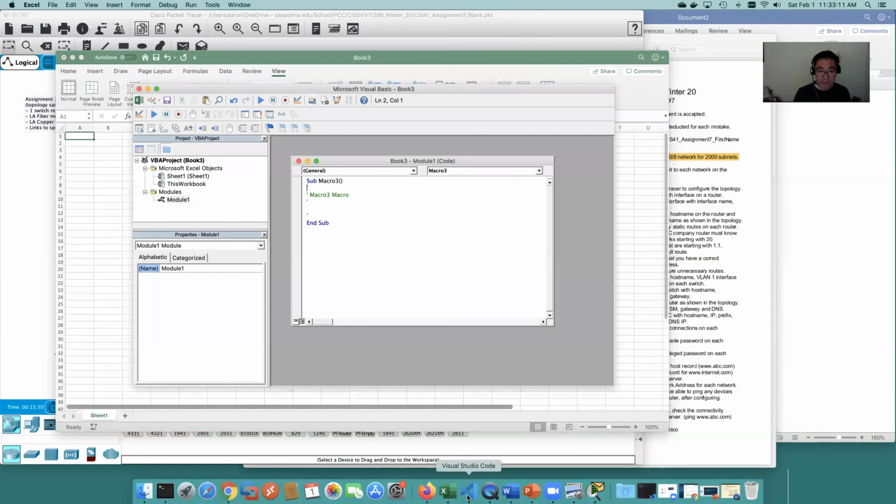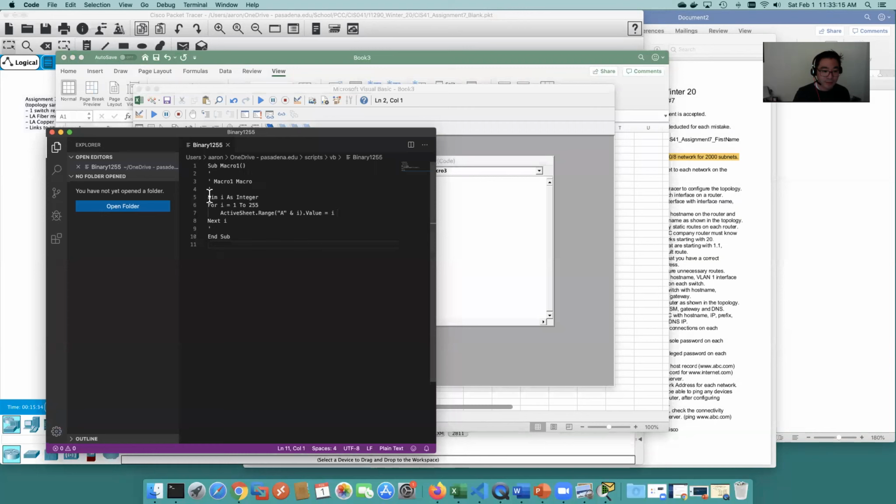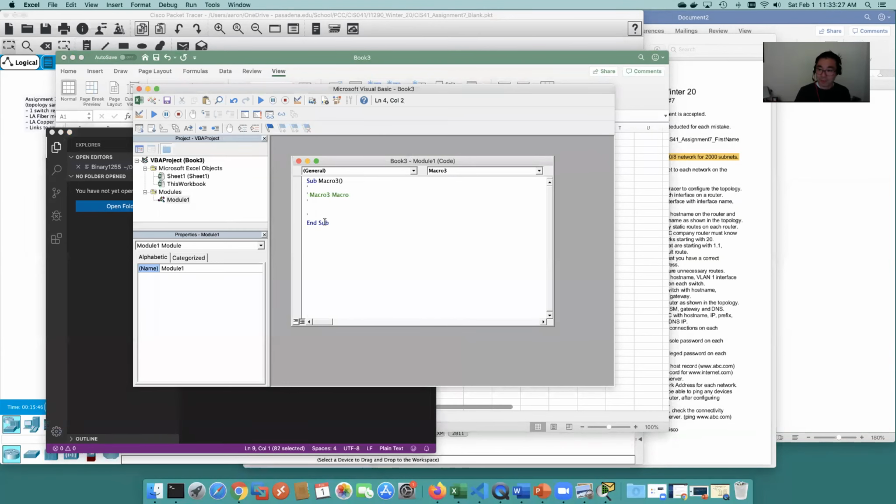Okay, so in our macro here, very straightforward. For next loop. For next loop, see, we're going to define I as our integer, and our range we're going to specify 1 through 255. And this is going to begin at the active sheet. It starts at A1. Value is going to be that, and then we're going to increment, and we're going to keep incrementing until we get up to 255. Now, I've tried this, specifying I is 0. Didn't like it. Well, thanks, Microsoft. It's like, oh, well, okay.